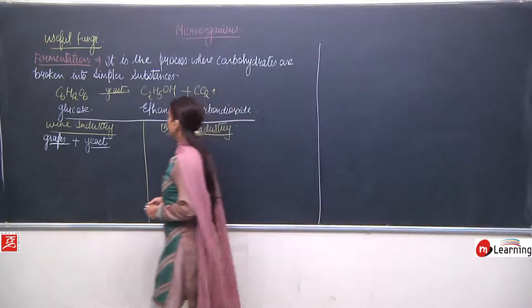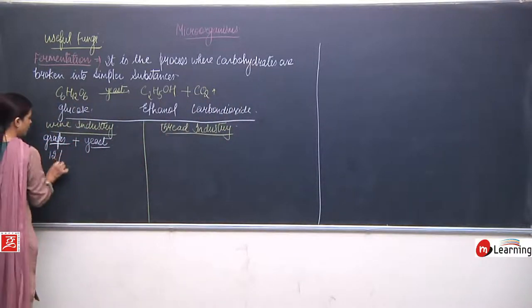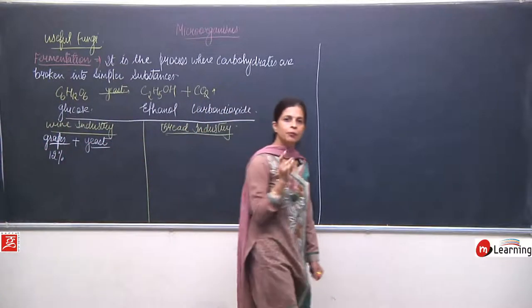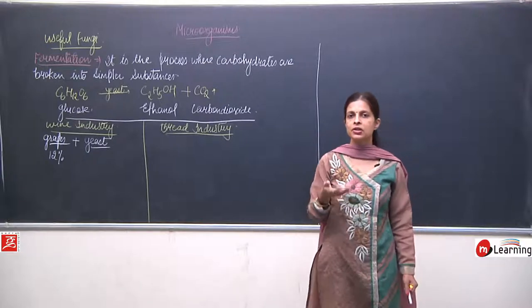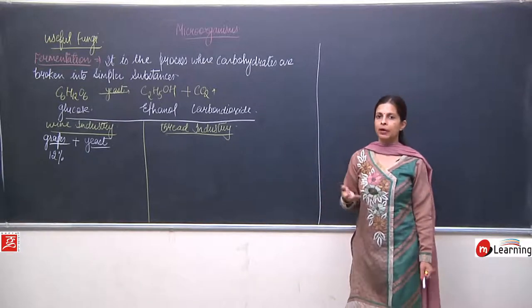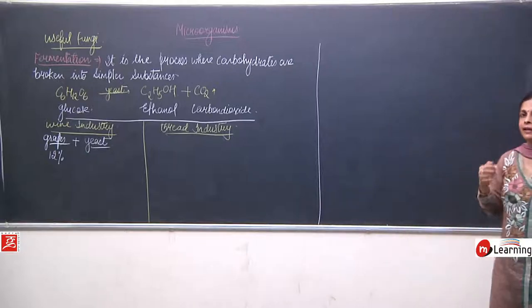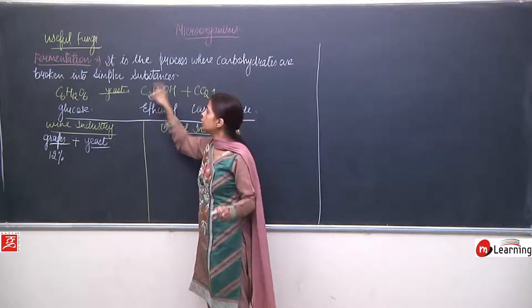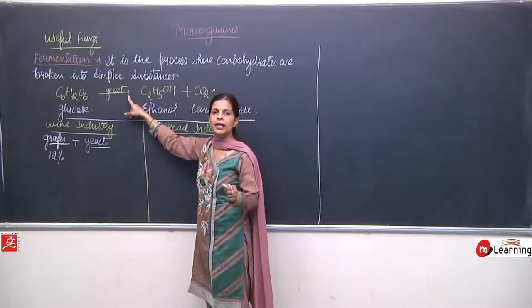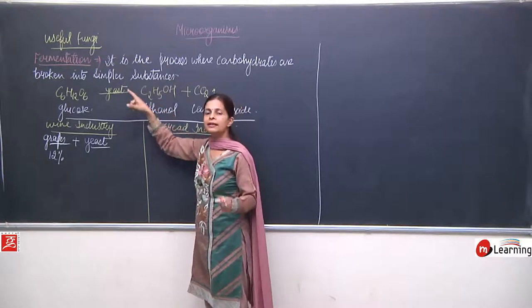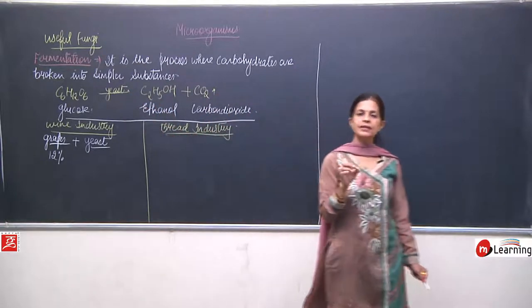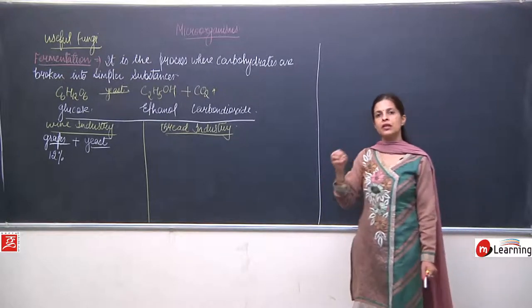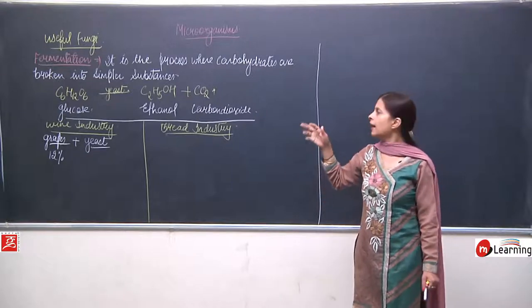Now, when the quantity of ethanol becomes more than 12%, or we can say when the concentration of the ethanol increases in this fermentation jar, this ethanol, which is formed due to the reaction of the yeast, will start killing the yeast. Ethanol will start killing the yeast means what will happen? This is a simple sentence. The yeast will not be able to survive in these highly alcoholic conditions.